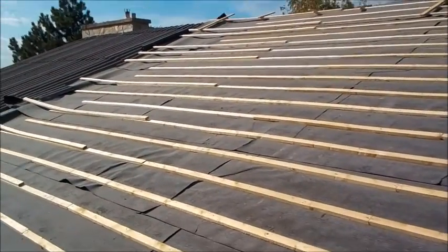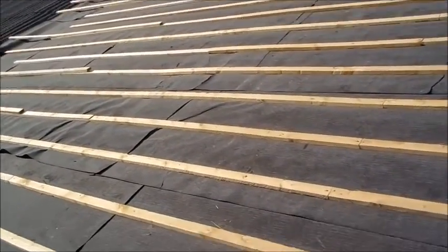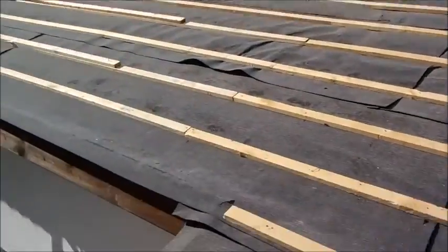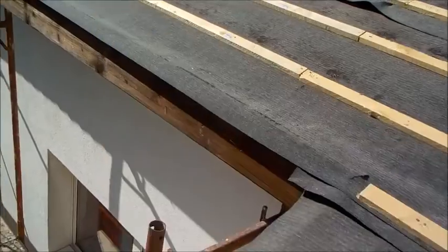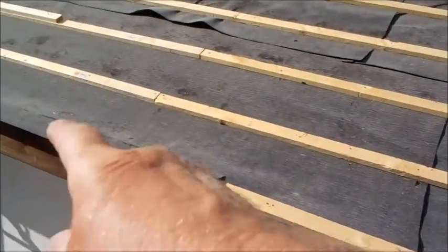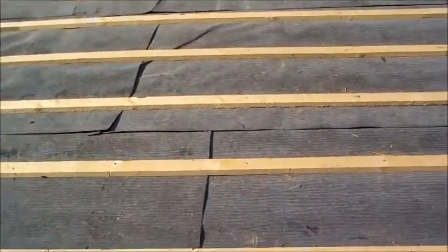Now apparently the forecast for the next week's really good. I could work on it tomorrow. Here's the new fascia board, which I'm trying to show you. There, look, it's there, that brown wood. And I've done that till about 4 foot from the end, and then I'll be able to put the guttering straight on it and run it away.